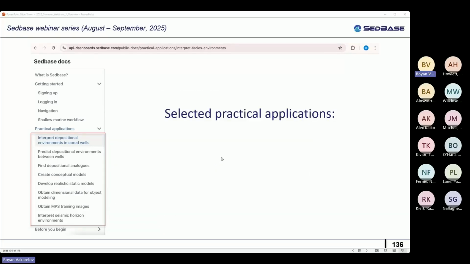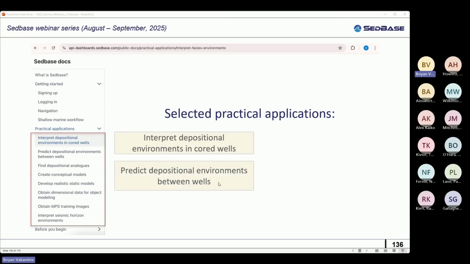So let us view some of the things that you can do. You can interpret depositional environments in cored wells. We've already discussed that. You can predict depositional environments between wells. We discussed that. You can find depositional analogs. Again, we saw a few examples of how that works. We can create conceptual models.